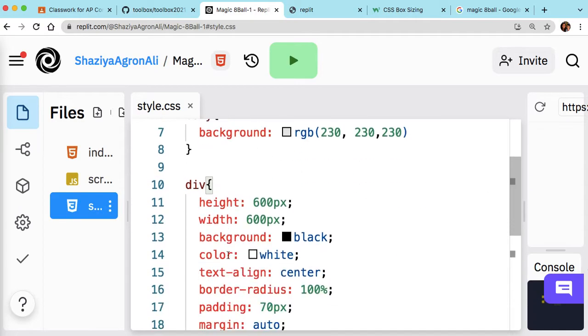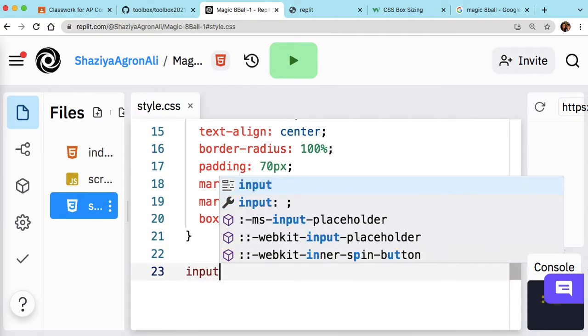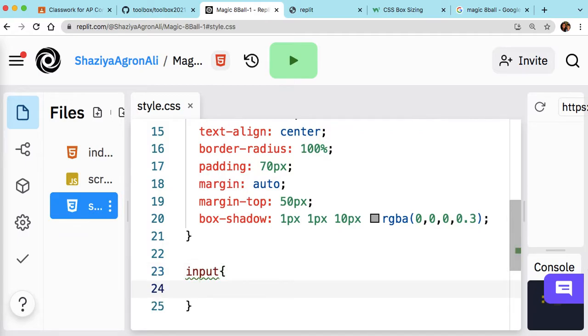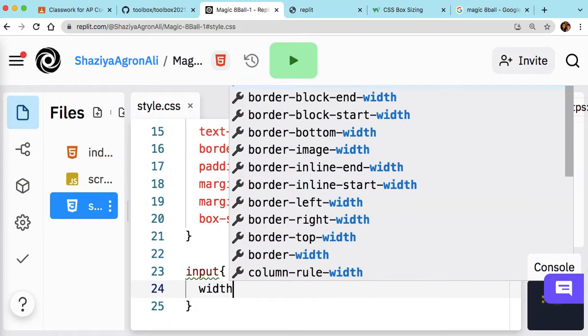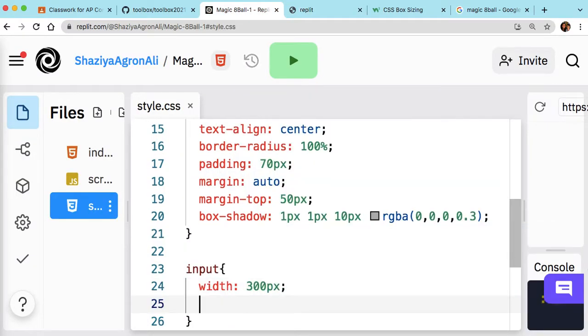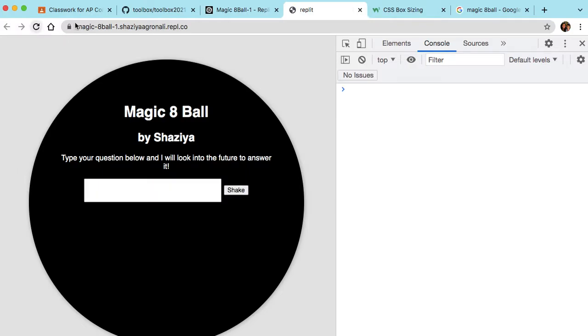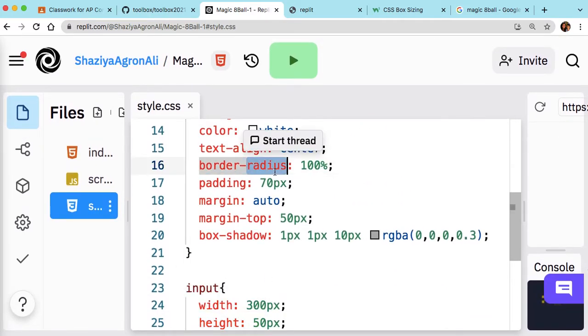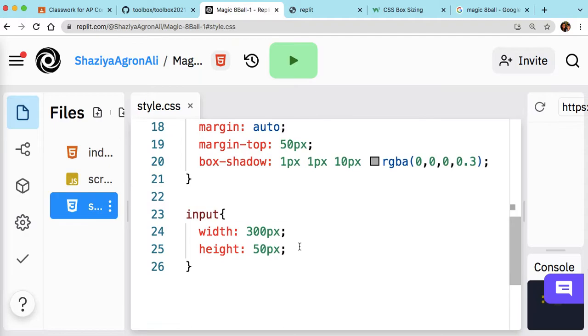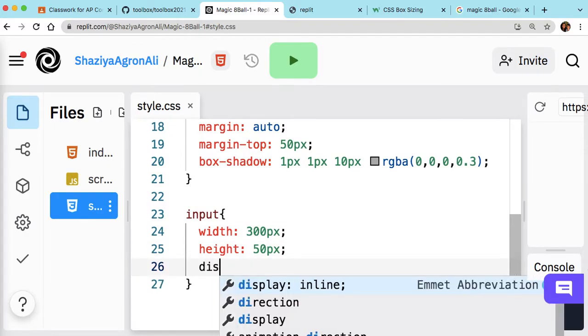And as for the input box, let's see what it looks like right now. Alright, well, I can make it a bigger width. Let's see. The height, let's make it bigger so it's more obvious. Alright, there, that's giant. Again, play around with the settings, play around with the sizes of what you would like it to look like.